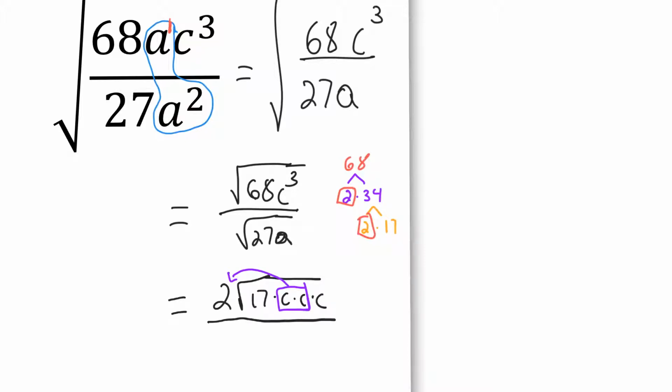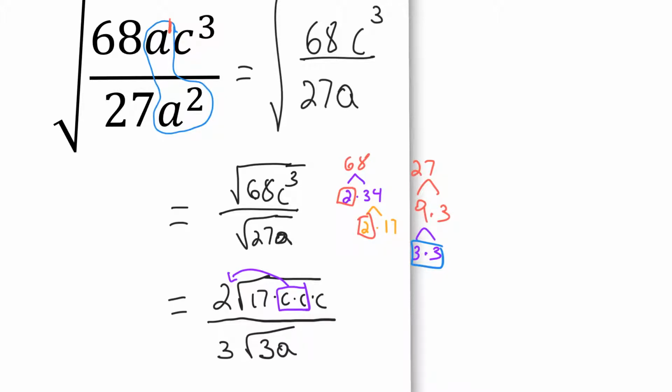On the bottom, let's go ahead and simplify the 27. So the bottom 27, I'm going to put it right here. I know that's 9 times 3. The 9 is 3 times 3, and I can make pairs of 3's. So I'm going to put the 3 outside of the radical, and the a, well, before the a, let's not talk about the a right now. You have a 3 with no pair right here, so you're going to put that inside of the radical. So there's a 3 inside, and the a, since there's only one, you cannot expand.